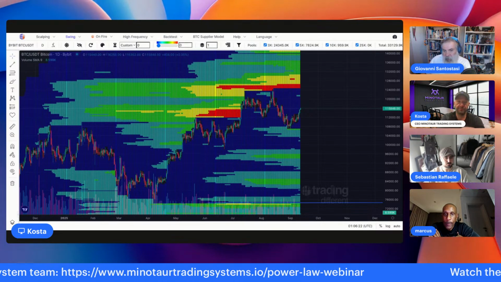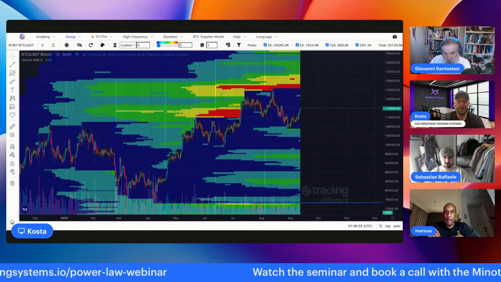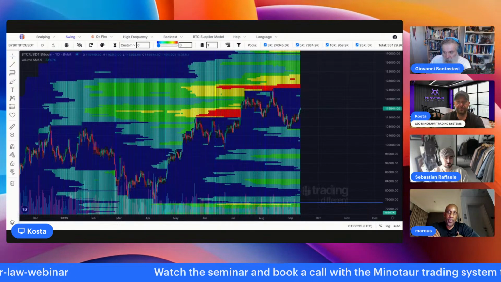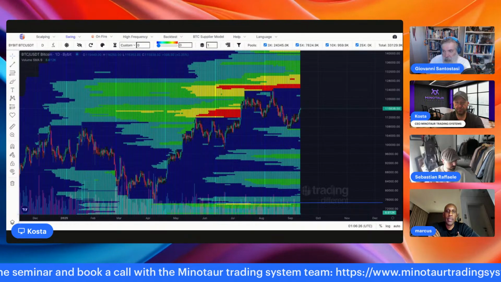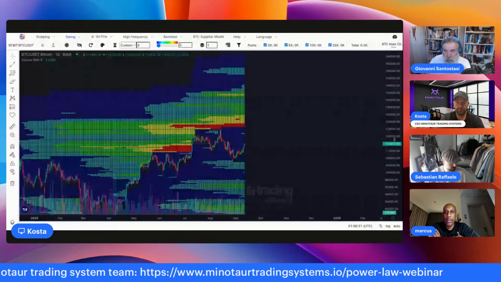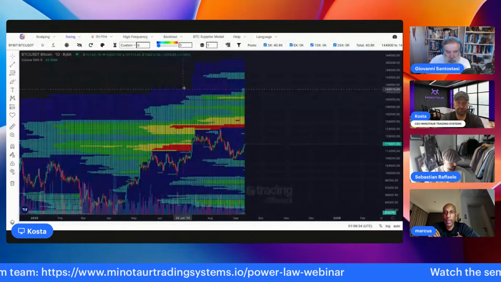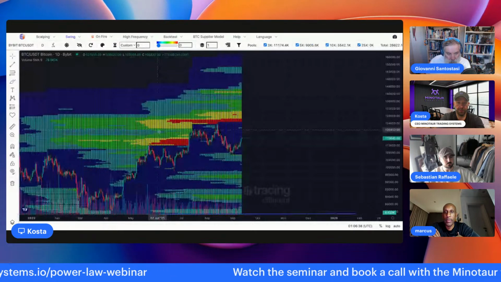So what do you think is the time scale to reach that red region to take liquidity from there? Are we talking about the next couple of weeks? Yeah, it should be in play because this is the third impulse. The market loves threes, so this is the number 3. So this one should be the hammer. It should do some damage.